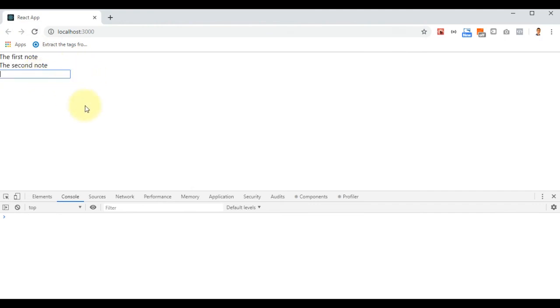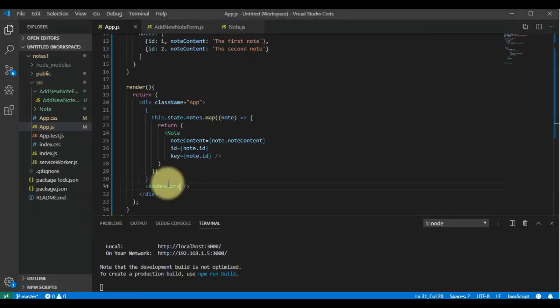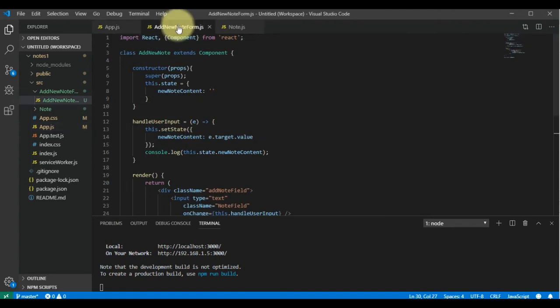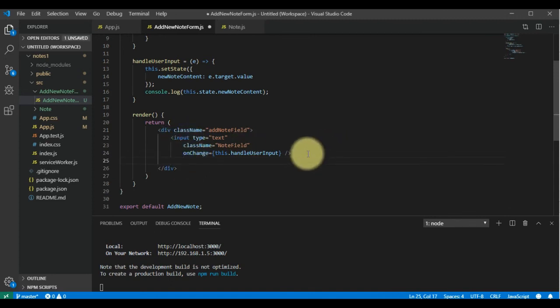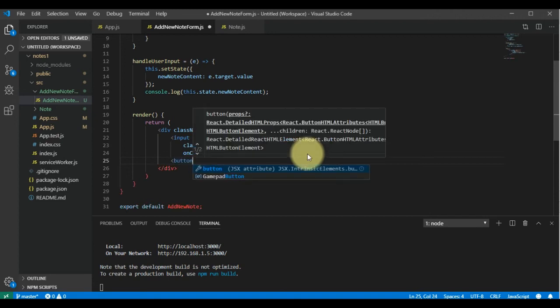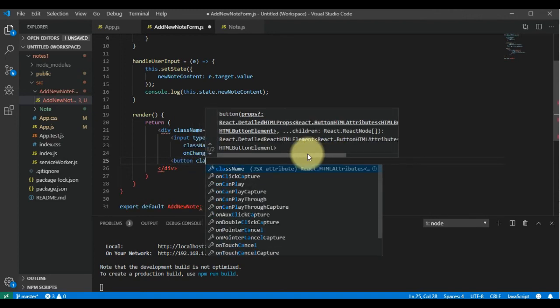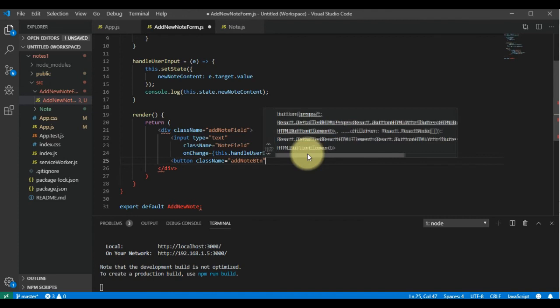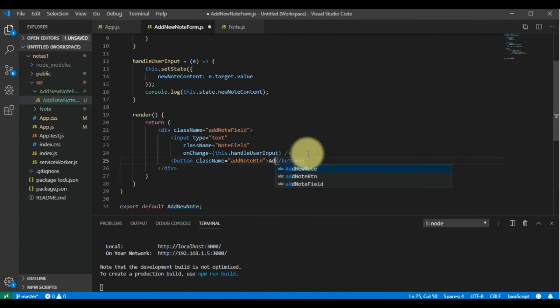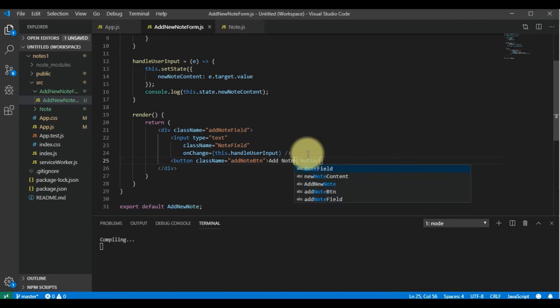Now we should add another button. Not another button, but we need a button for this form to submit it for this field. So here below our input we want to have a button, and we will have a class name for this button as well, which is going to be add node button, and then it's going to say add node.